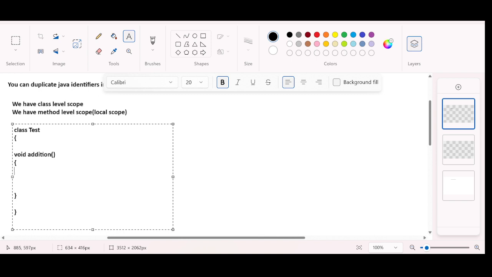We have a class and we have a method. If you want to place any method, the method needs to be placed inside the class. As simple as that. Just fix this as a thumb rule for the time being. The method also needs to be identified, so I have taken the name of the method as addition. This is the syntax for the method. Inside this, you can keep any logic. For the time being, I am not keeping any logic.